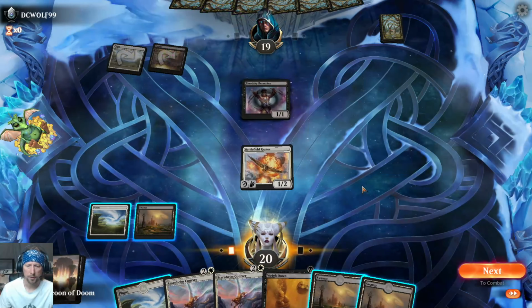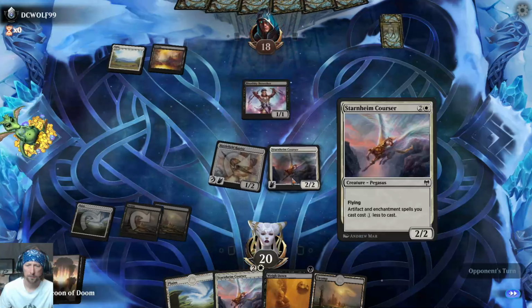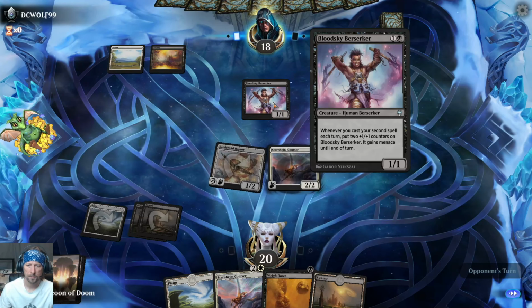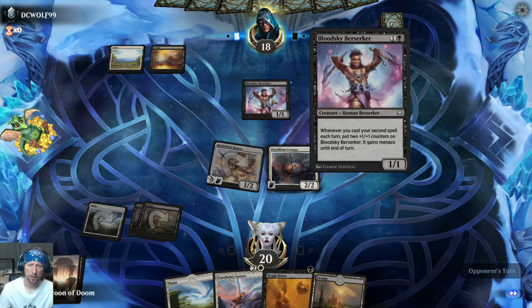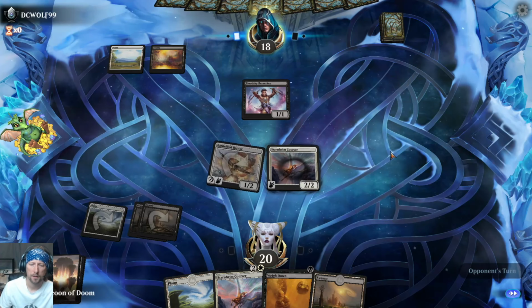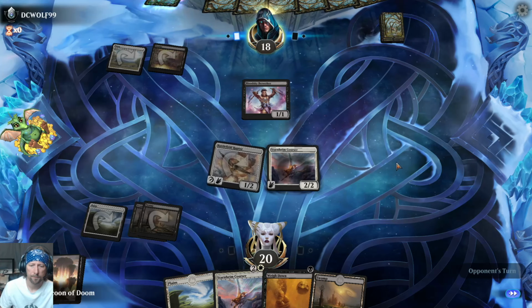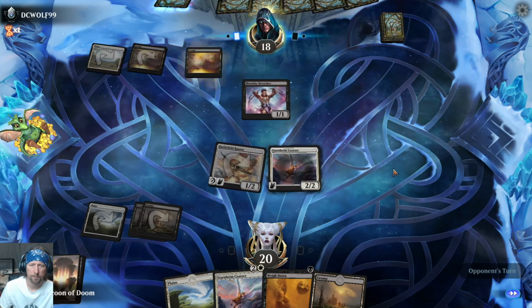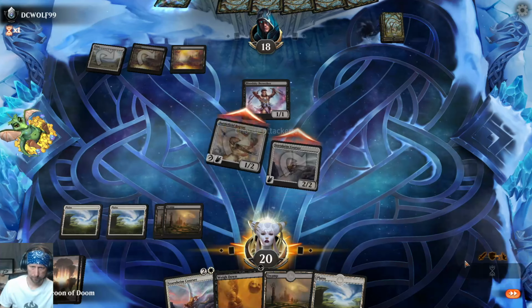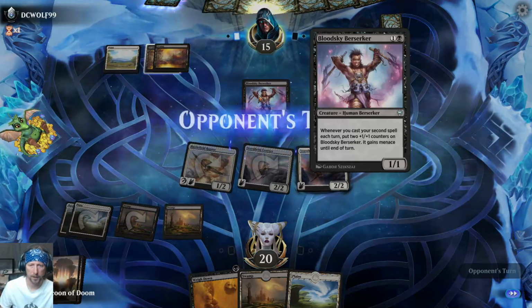Well, that's a second spell type of creature. Pretty nice. God, that's pretty crazy. 2 +1/+1 counters. That guy's gonna get big quick. And a little foretell action. Well, keep it going in the air. Hopefully we can outrace this guy.